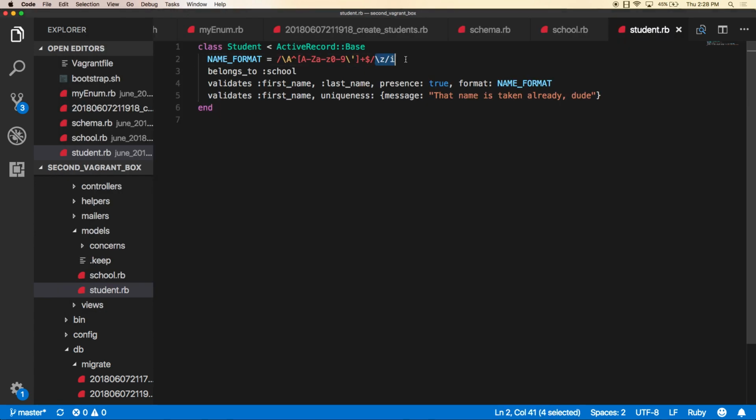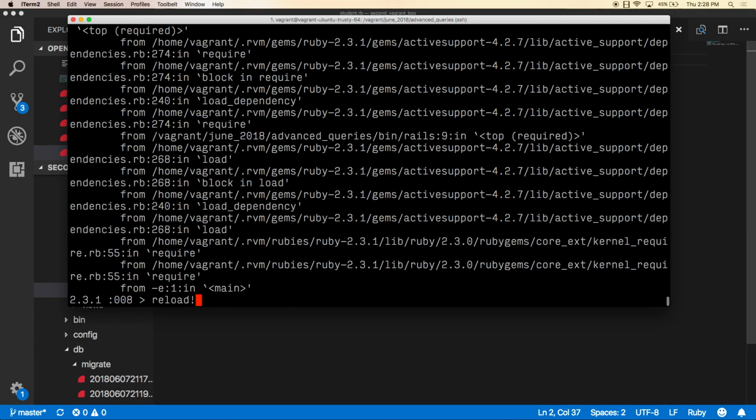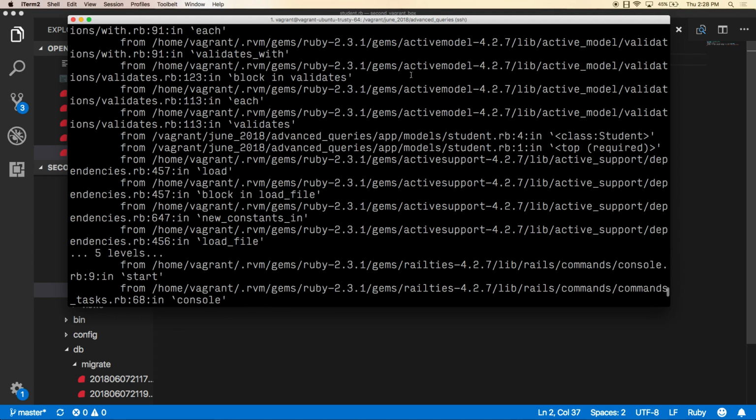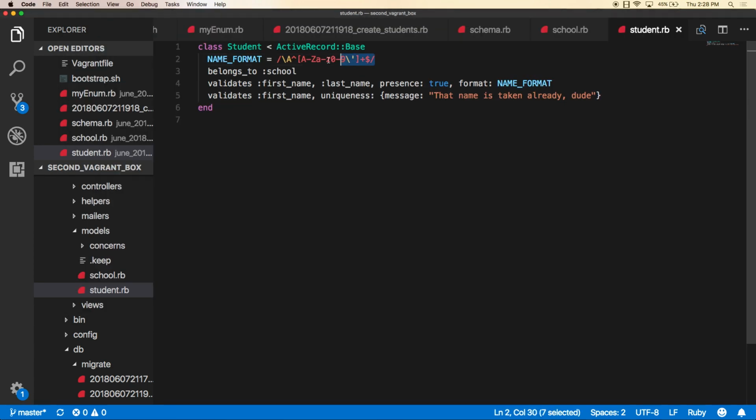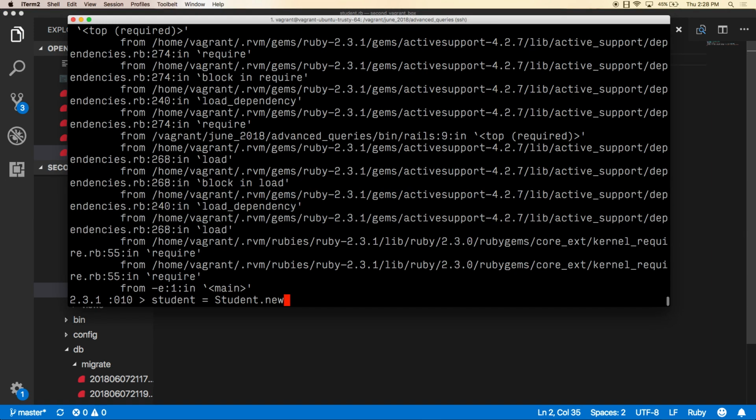Let's get rid of this one. No way. Get out of here. Okay. Honestly, this regex stuff is kind of weird in Rails. Let's see if I just take out the apostrophe. Let's see if that causes any grief.